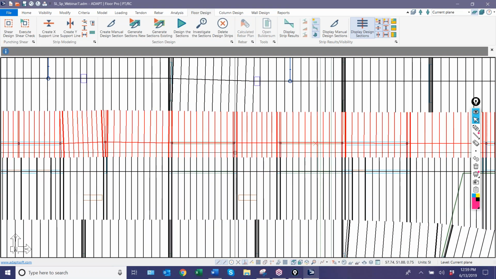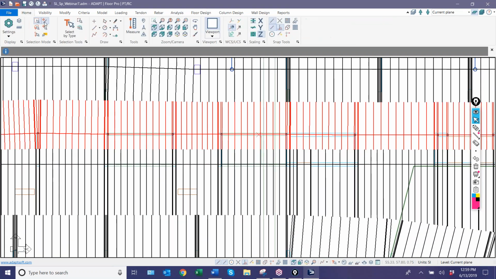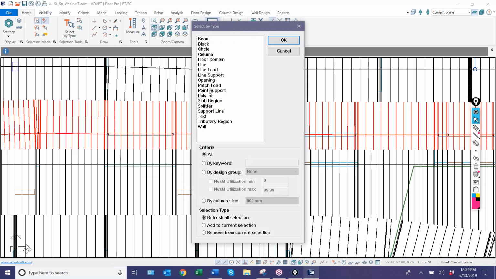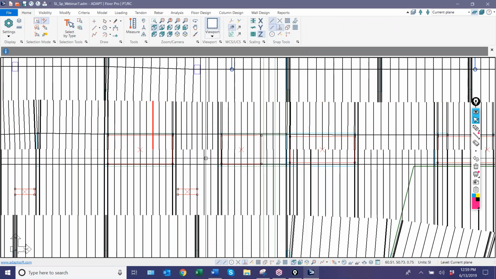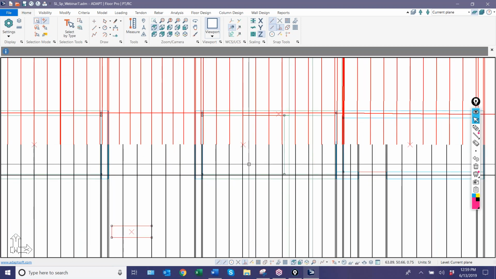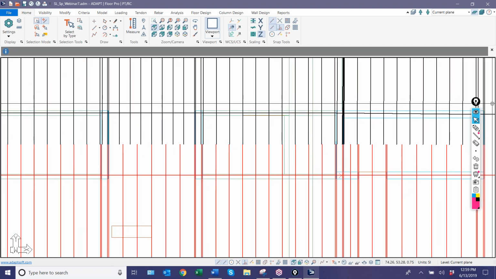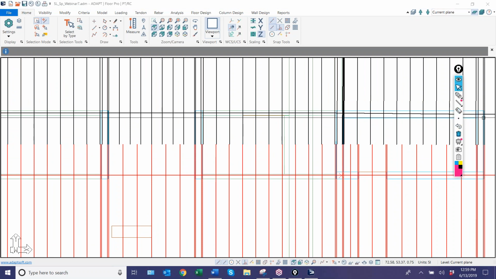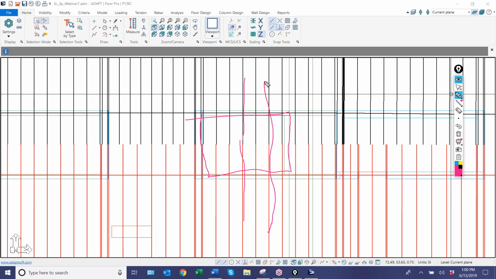If I look at these design cuts and I go back and select by type the openings, you can see the design cut goes into an opening. Here on either side there's an opening, for example, right here. This cut enters one side, this cut enters the other. That is acceptable. The problem you want to avoid is if an opening is positioned and the design cut actually goes all the way through the opening.